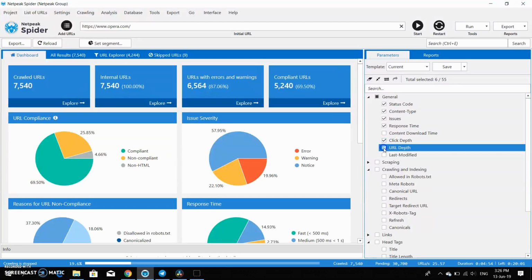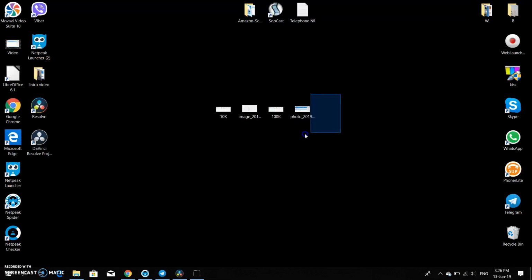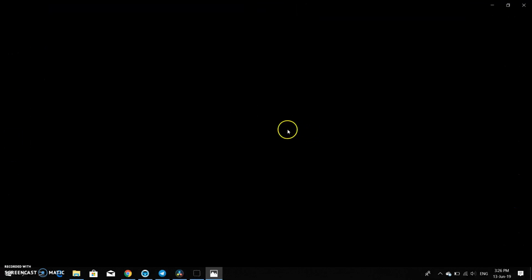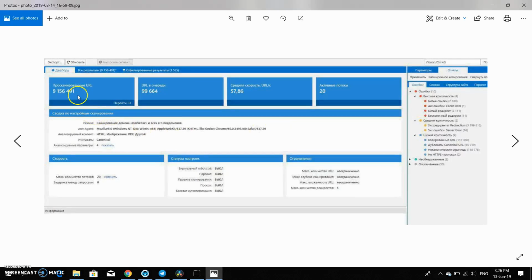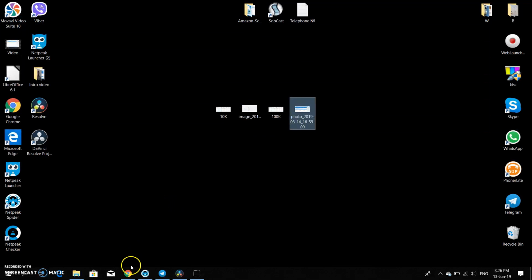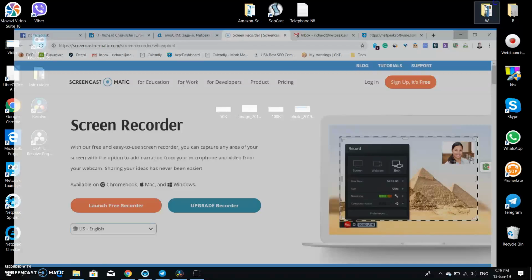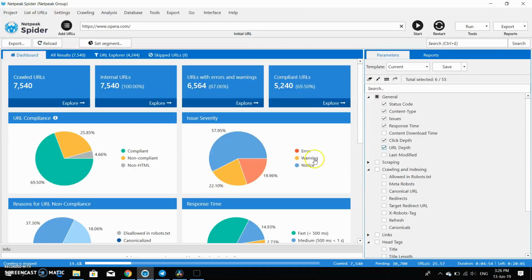So just choose the parameters you want to scan, press start, and you're going to have reports only on the parameters you've chosen. With the flexibility of this feature, one of our users was able to scan 9 million pages. So it's one of the main features that we've got towards our competitors.